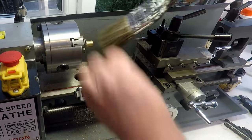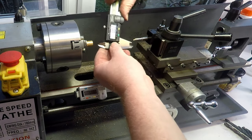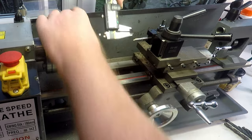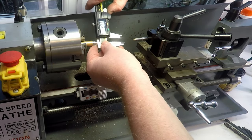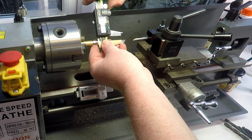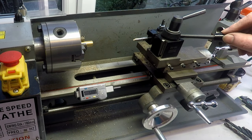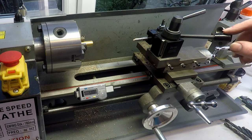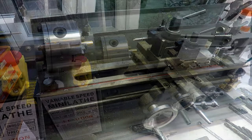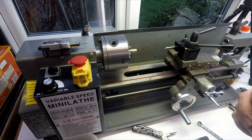Okay, let's see what we've got now. Just rotate it a bit just in case there's any problems with that. Shouldn't be 9.1. All right, we're going to call that good. So what we want to do now is turn down the OD. So we can get rid of that, and we can set up to take the outside diameter down to the size that we want.